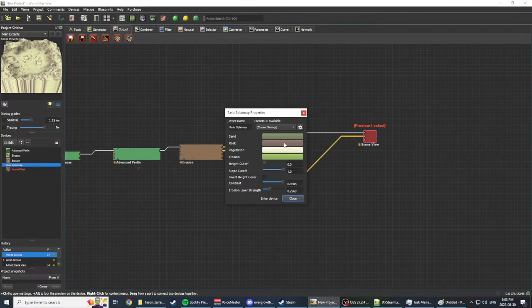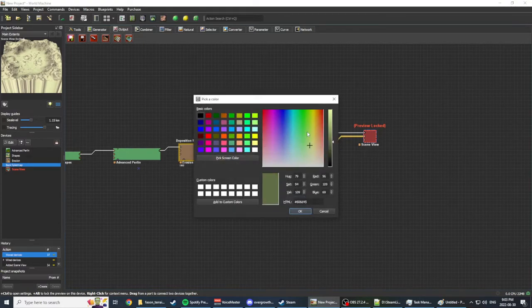And I'm going to tweak these colors a little. So sand, it's a little weird the way they have it here. Sand is obviously more like grass. But you can tweak this to make it work as sand. But I'm going to stick with what they have, and I'm going to keep it grass. Now, when you're creating actual terrains, you're going to find that more muted colors are more realistic. But for the purpose of this tutorial, I'm actually going to go with some very vibrant colors so you can see the differences.